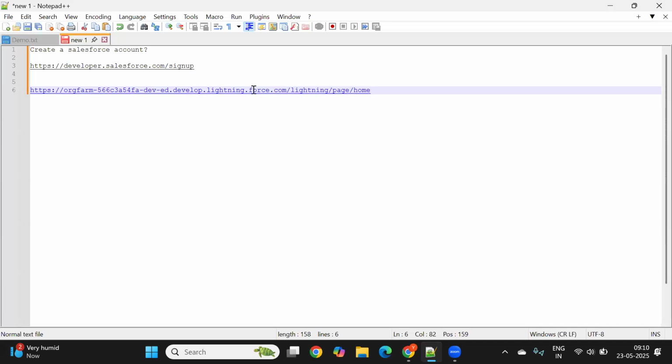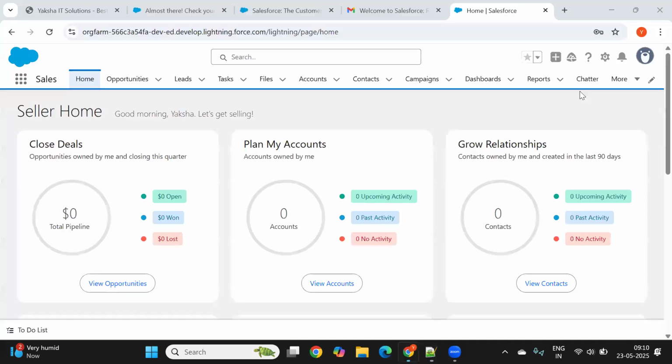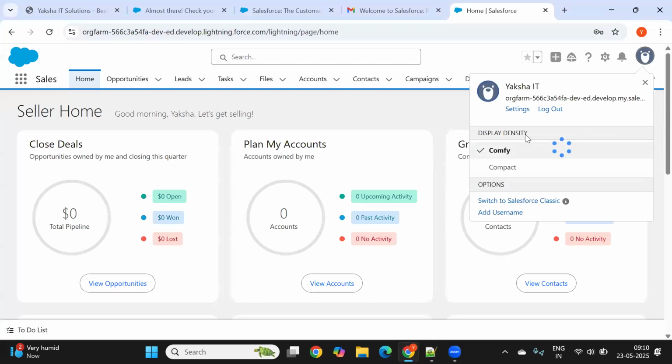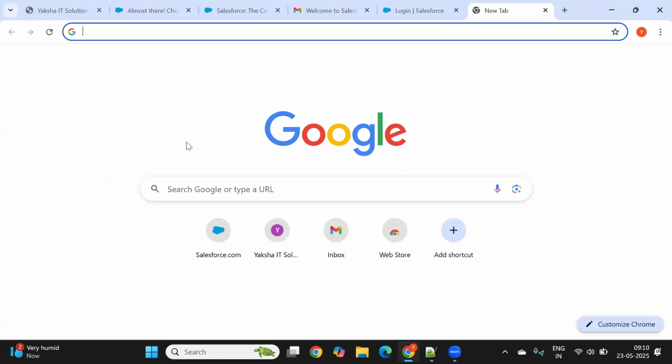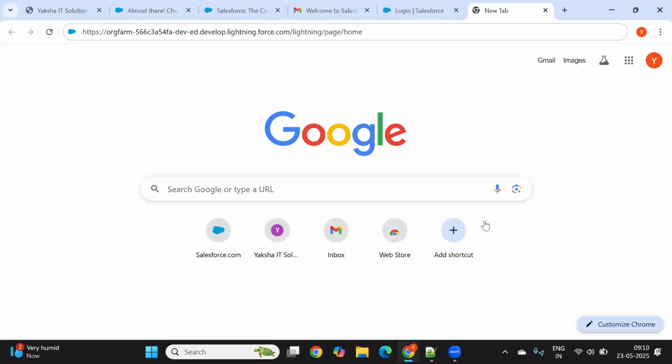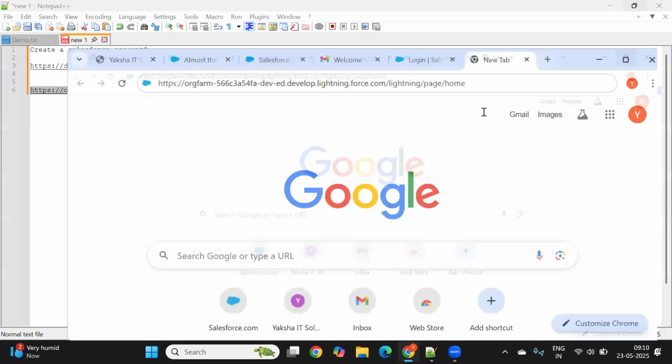And you can also sign in to Salesforce by going with this URL. I mean to say, anytime you want to log in to your Salesforce, you can simply use this URL and try to log in to the Salesforce account. So this is one option.